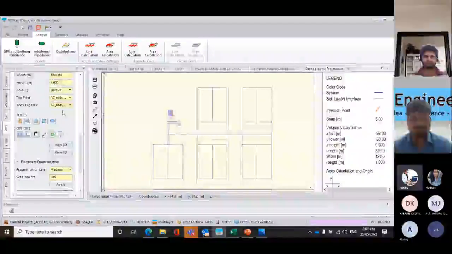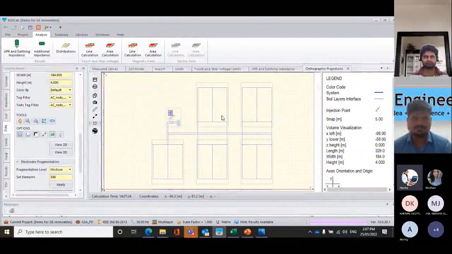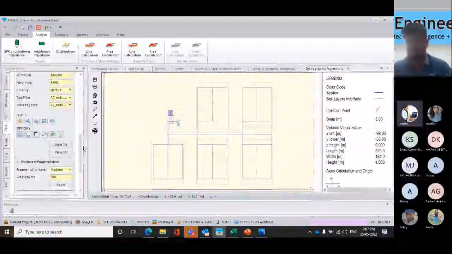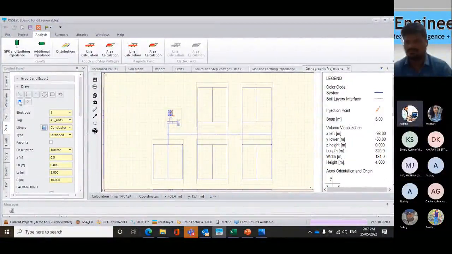If I want to check what the potential will be at this point with reference to fault location, we can set the reference at any location that we want.